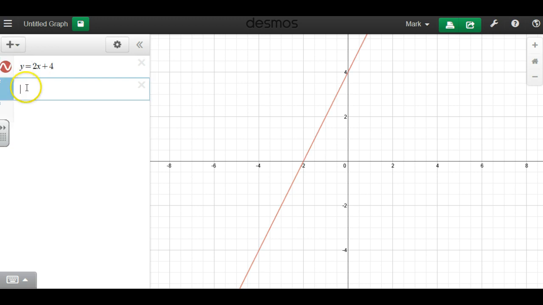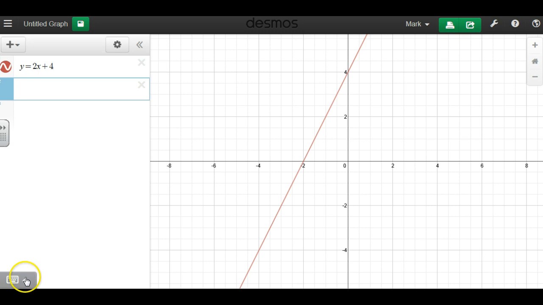So I'm going to click on there, and that opens up another one. Another nice feature in Desmos is that you see that this first line is in red, and it shows you that. When I type my next line in, it'll give me a different color over here. So easier to tell the lines apart. Alright, so let's do another one.